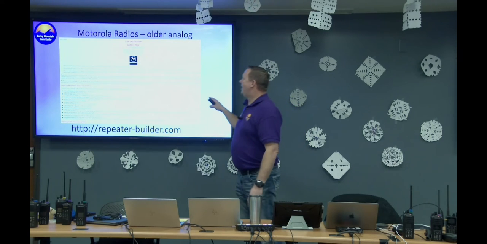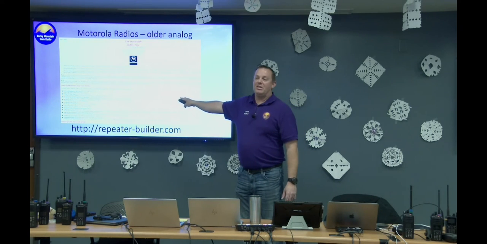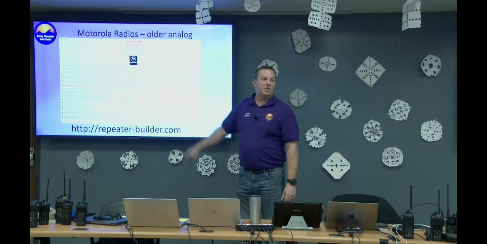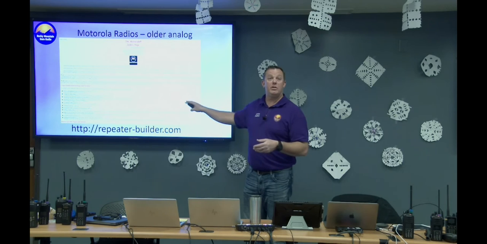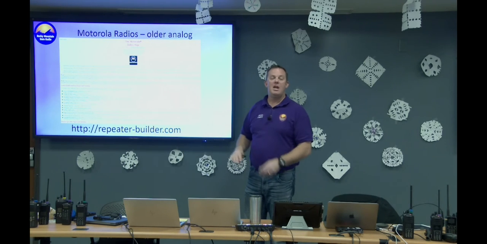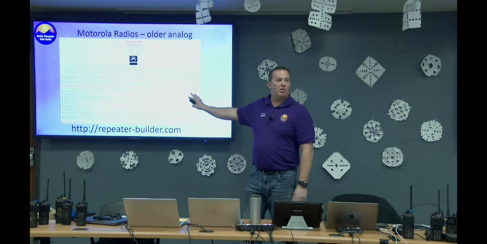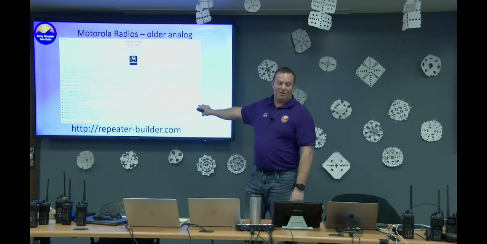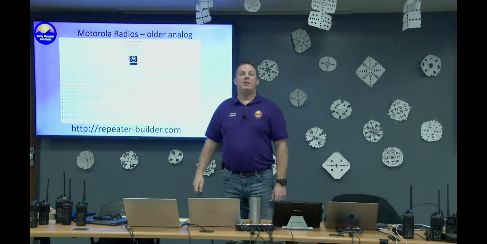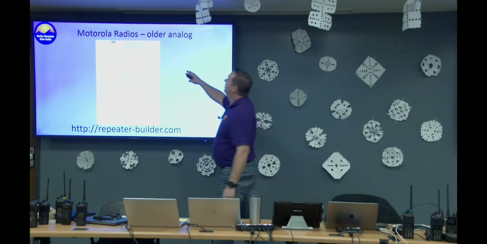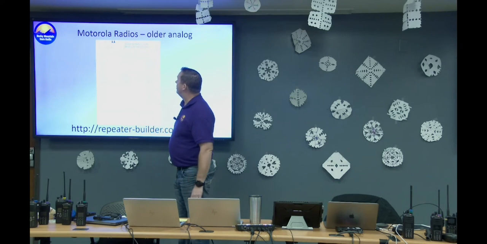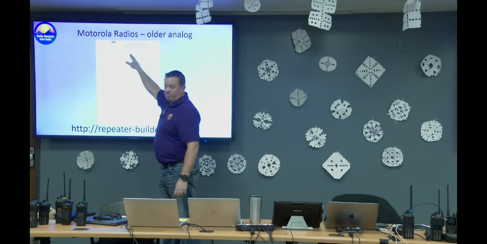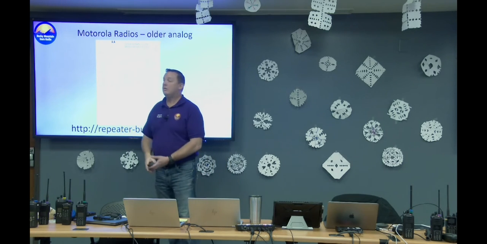Yeah. This is not just a Motorola site. This is an amazing commercial radio site. You will find service manuals, model number decoders. That's another way you can figure out the split, the power, everything else. Everything under the planet you want to know about older commercial radios can be found on Repeater Builder. Here's an example of a model nomenclature that shows you how to decode. I don't know exactly which line this one is for, but it shows you exactly the model number on the bottom of the radio, how to decode it.